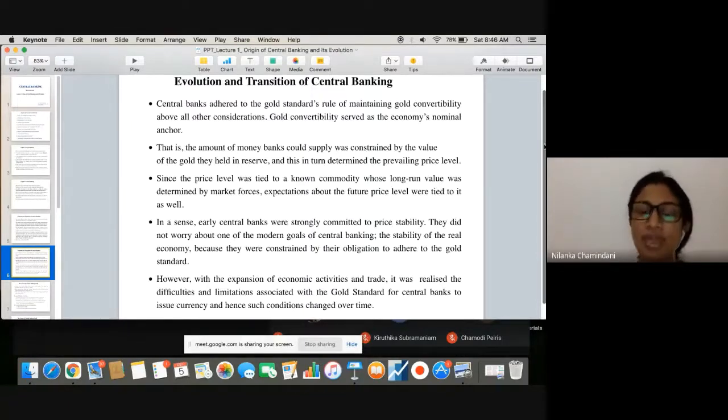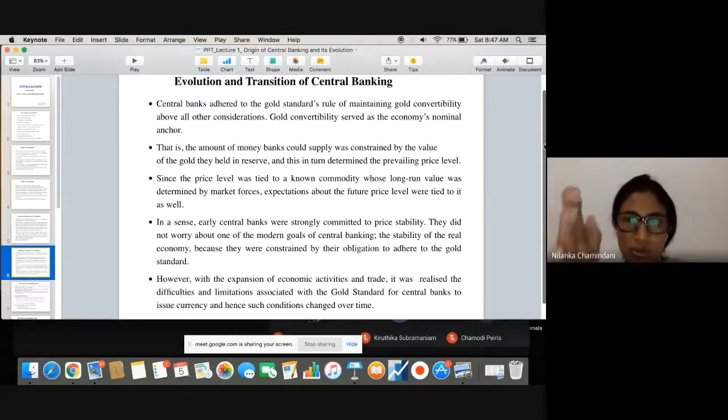So we were discussing the prevailing price level. What determines the prevailing price level is the supply and demand forces. We are going to keep the supply force aside, because in the monetary system it is going to be an exogenous factor. That means the central bank has the power to control the monetary aspects of the economy, but not the real sector. The supply comes from the real sector, so we are going to keep it aside and consider the supply factor as constant.